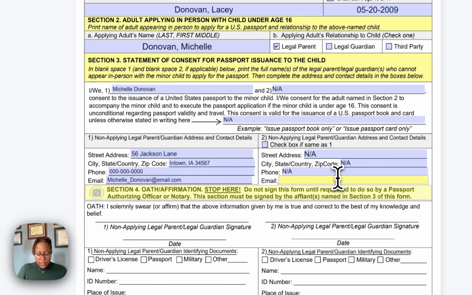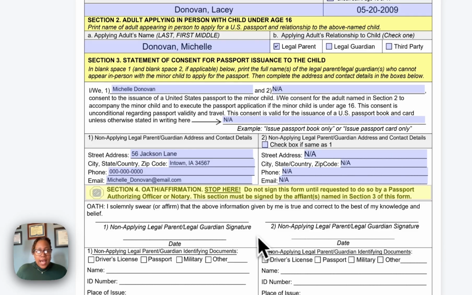Now, just putting these not applicables here. So here is our section that we're really interested in, our part where we have to give the oath to Michelle, making sure that she understands and affirms that this document is true to the best of her knowledge or belief. And we're going to be dropping our signatures, information about Michelle, and of course, our seal and signature.